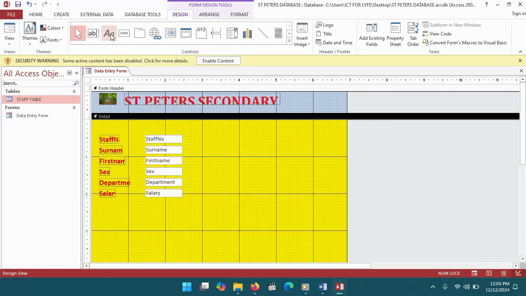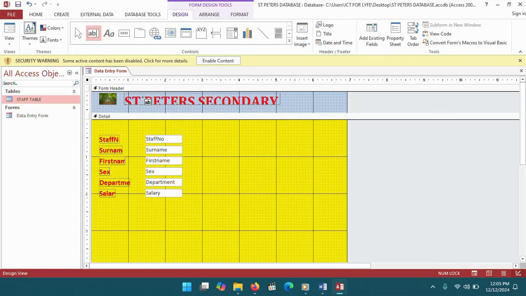Remember, we use a label in case we are inserting the footer, then the text box in case we are adding the fields. So I will come and click on text box. Now when you bring it inside your form here, you will see the cursor changing to a plus with a B. So now you just need to come and draw a box here. So you will draw it this side, this one will appear automatically. So you come and draw some reasonable box here, like that.